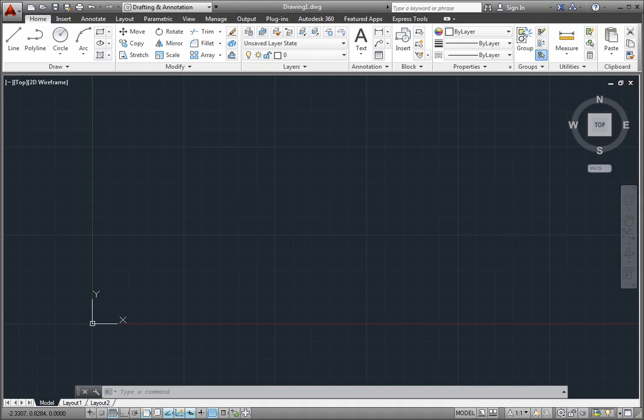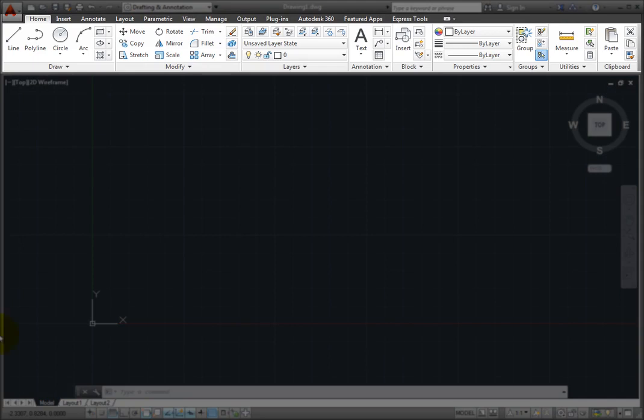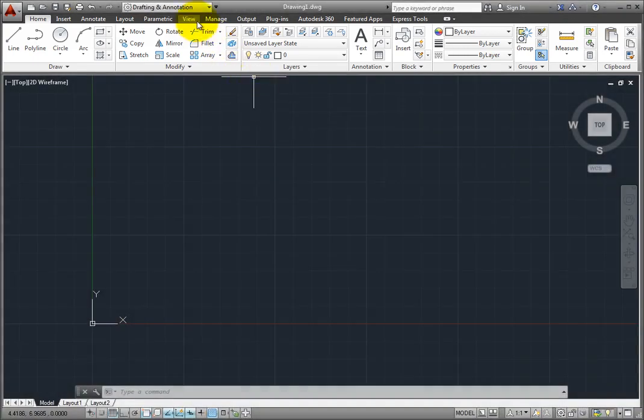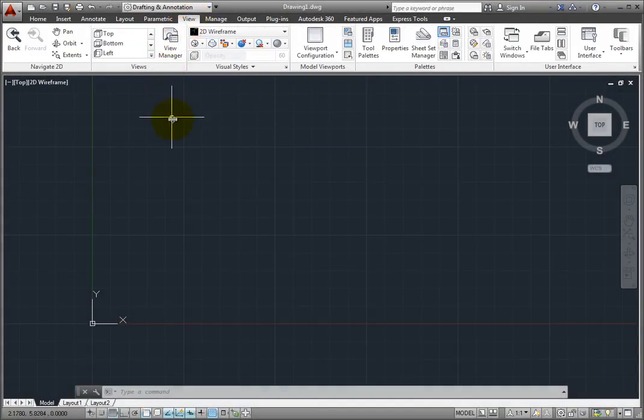By default, the UCS icon appears white, but you can change the appearance of the UCS icon so that it is color-coded, with the X-axis shown in red, the Y-axis shown in green, and the Z-axis shown in blue. You can control the display of the UCS icon using tools in the Coordinates panel on the View tab of the ribbon, or by right-clicking on the UCS icon itself.